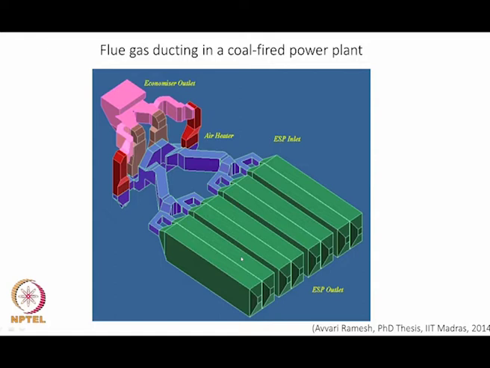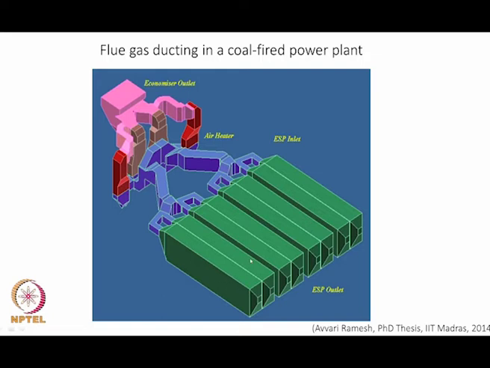The reason why these are huge is that here the velocity can be high, of the order of 10 to 15 meters per second, but for best operation inside the electrostatic precipitator you need to have something like 1 meter per second velocity, which means that the velocity has to be decreased and the same flow rate has to be maintained because it is a continuous flow system, and that means that the cross sectional area of the ESP should be very high.